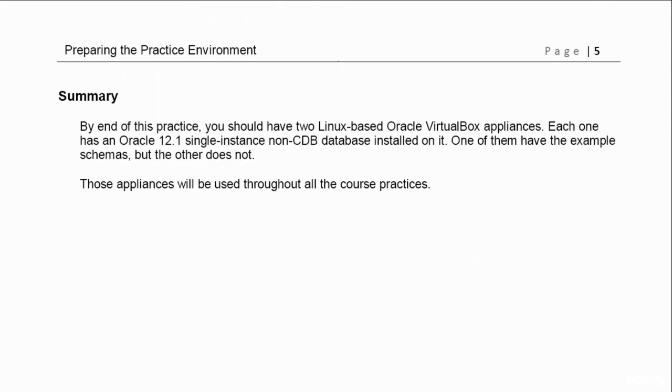So that's it for this practice. In summary, we have prepared two appliances. Each one has an Oracle 12c installed in it. The database is single instance and non-CDB. One of them has the example schemas installed in it, which is the source database, but the other one doesn't have the example schemas in it. Those appliances will be used throughout all the course practices.